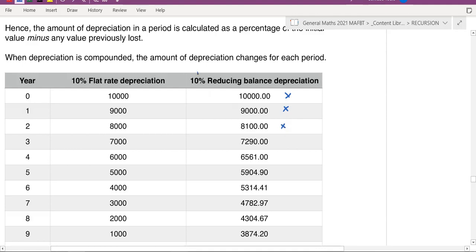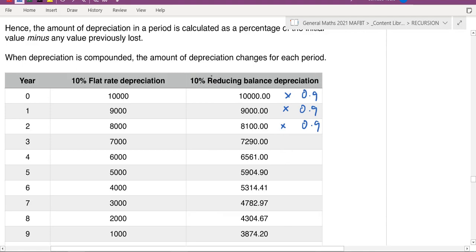If you look at it, it's a 10% reduction. So what's the R value going to be? 0.9. Good. It's multiplying by 0.9. You guys see that? Okay, because it's a 10% reduction. So what are you multiplying by to get the next number? 0.9, but why is it 0.9?